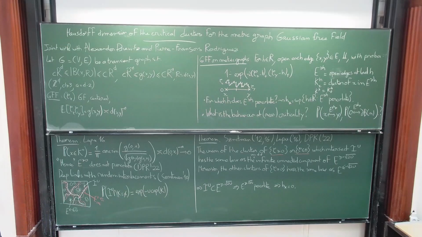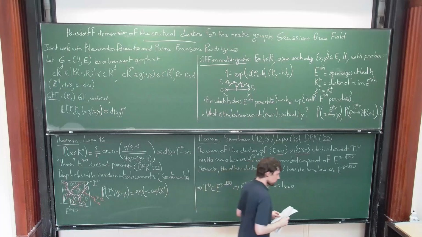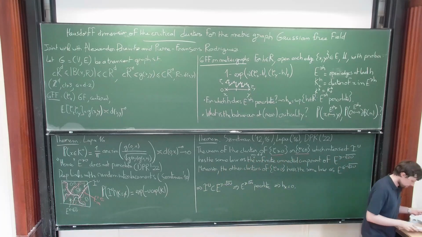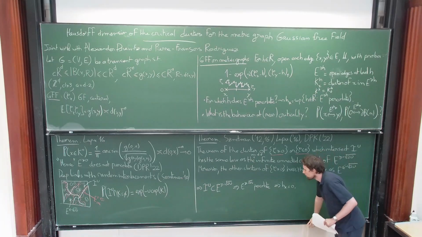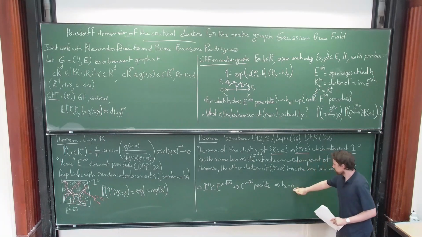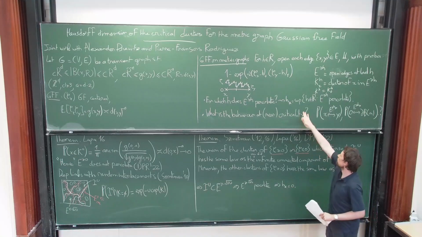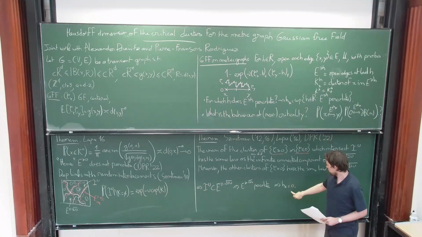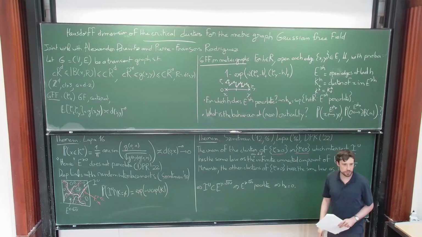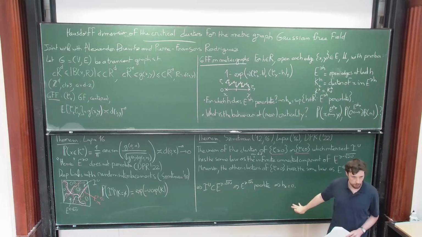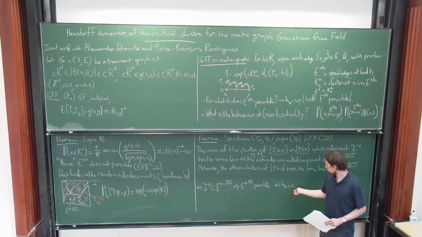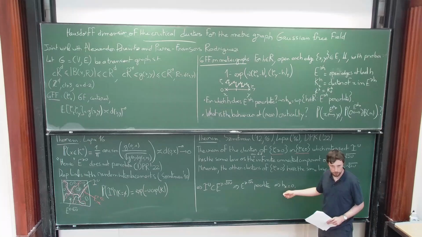Is the picture of the isomorphism clear? Okay. So, but why does this help us? It's a question to describe better my picture. But now I've answered my first question. What is h star? h star is 0. So if you were to look, for instance, at the discrete GFF, this would not be true. h star would actually be positive. And so this is really a particularity of the GFF on the cable, the metric graph.